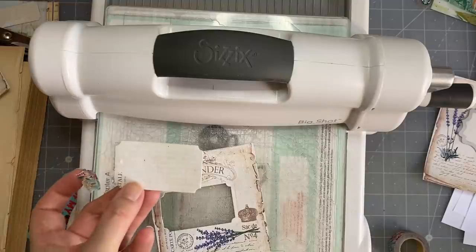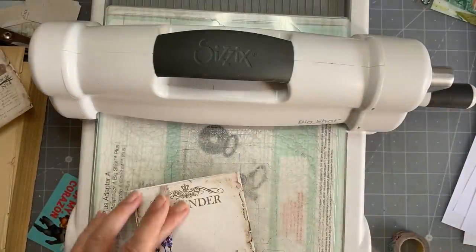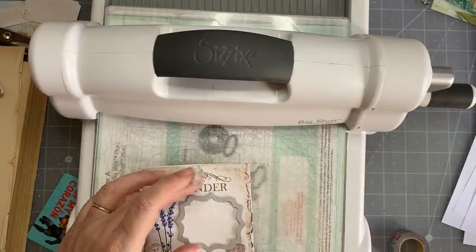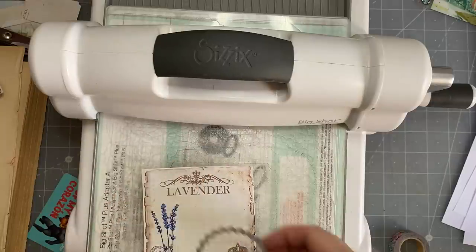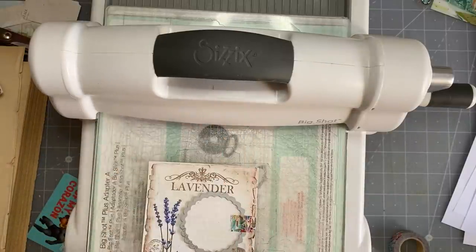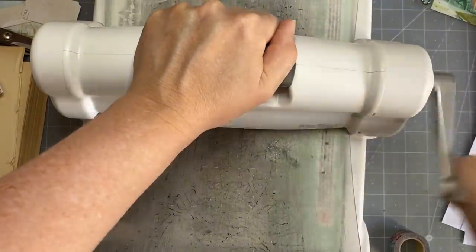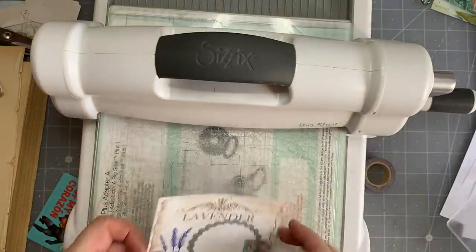That could also become a label — making my own labels. My next one: I've got this and I've got this big space here. I could have a window like that or a window like that. Maybe the round — let's be different and do the round. I'm going to stick that there. It didn't cut the washi, which is interesting. Oh, I know why — the cutting side was facing down. What a goose.